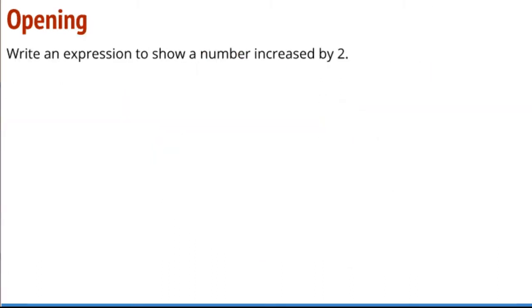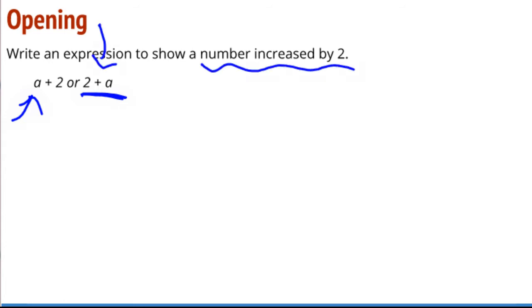All right, so take a moment here and write an expression to show a number increased by 2. A little bit of a review here. We would have some kind of variable, a number, and of course you could do just about any variable you wanted, and then we increase it by 2. And here we have a demonstration of the commutative property, although there's a part of my brain that says this is 2 increased by a number, which isn't quite the same as a number increased by 2, but thank goodness for the commutative property of addition, because we know that they will have the same value.